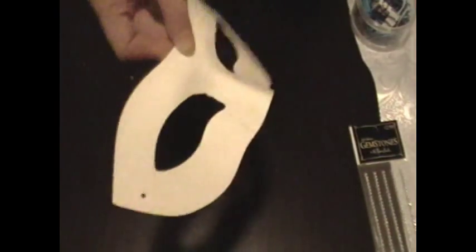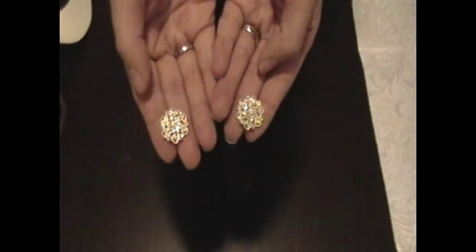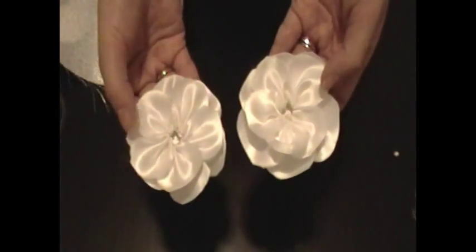In this tutorial, I'm going to show you how to make a white wedding masquerade mask. So for this, you need a paper mask that you can get at Michael's, some paper clips, pearls and rhinestone gemstone strips, some pretty rhinestone buttons, fabric, flowers that I made out of fabric.